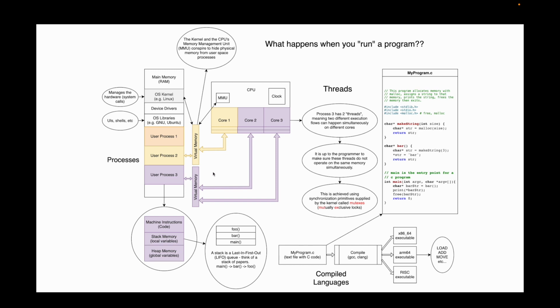Now, there's a problem that comes up with that. If these aren't synchronized and they both try to access the same memory at the same time, depending on the logic of your program, that might break your program. So it is up to the programmer, if you need more than one thread, to synchronize them.